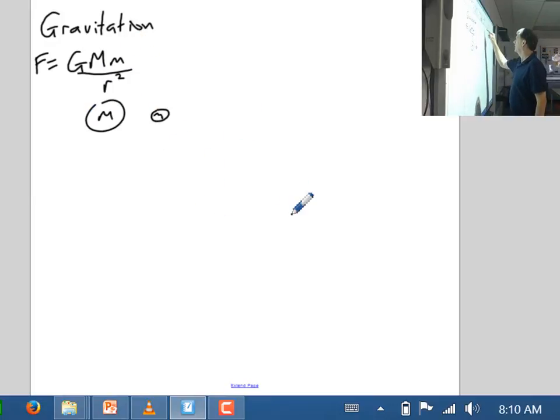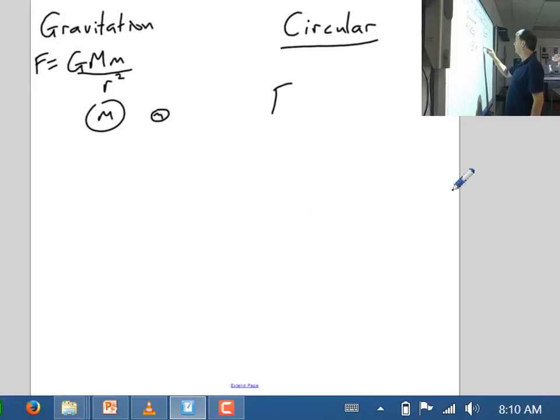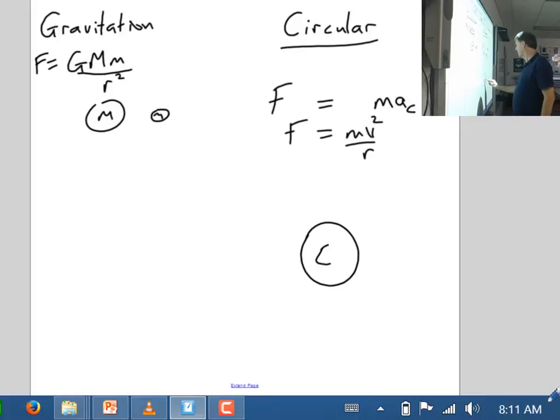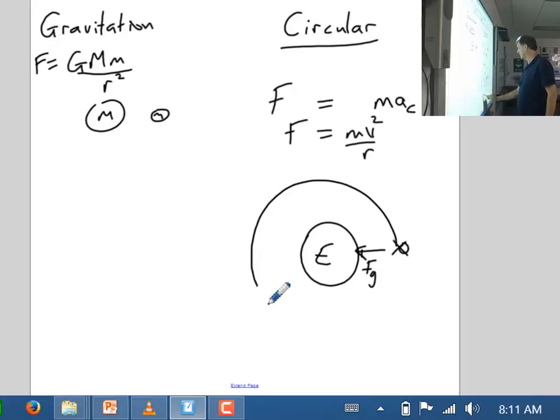We've also done some circular motion stuff, where anything going in a circle, we were aware that there's a force needed for that centripetal acceleration to cause it to change direction and change velocity, and so we've been using that one. So we want to now look at these situations where both of these are being used at the same time. We're going to look at satellites going around a planet like the Earth, because the gravitational force is actually providing the force to keep this going in a circular motion. So it's a gravitational force that supplies the centripetal acceleration to keep it going in a circle.